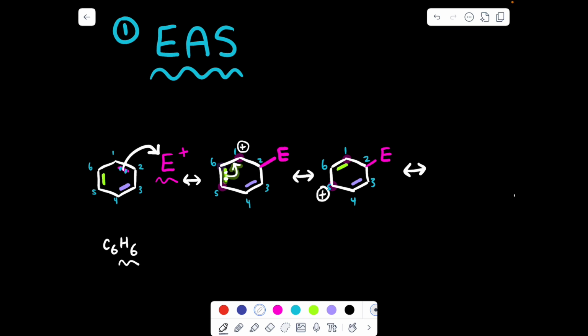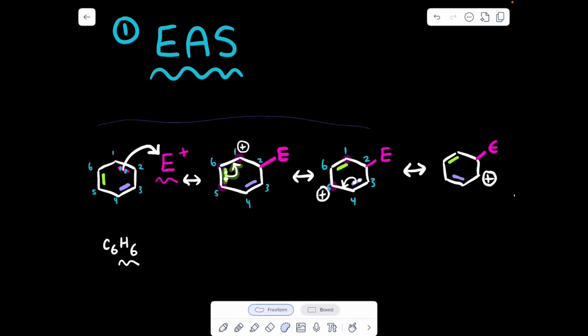So in the same fashion as we did before, take these 2 electrons and go 2 over. The positive charge is going to skip an atom. This time it would skip carbon number 4. So it's going to move to carbon number 3. Draw in all the bonds that did not change, such as the bond to the E, the pi bond in between carbon 1 and carbon 6. Now the purple pi bond is in between carbons number 4 and 5. And carbon number 3 is cationic. This is all of our resonance structures.